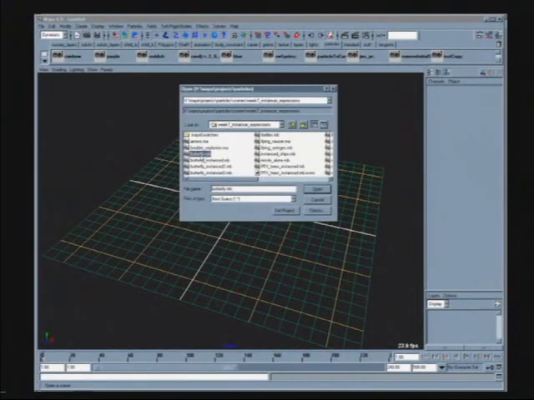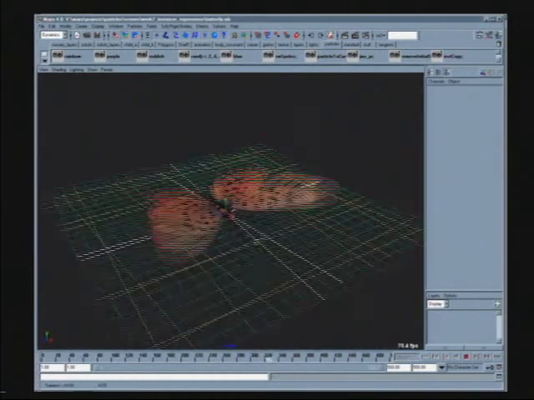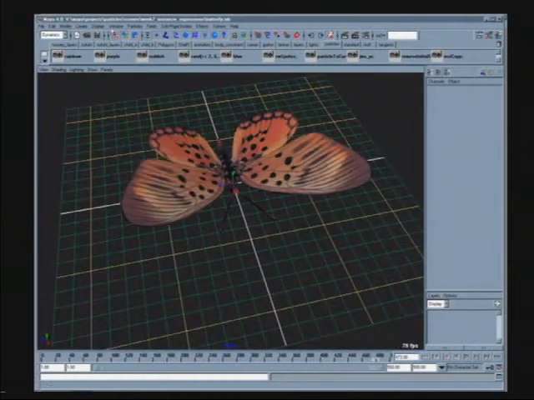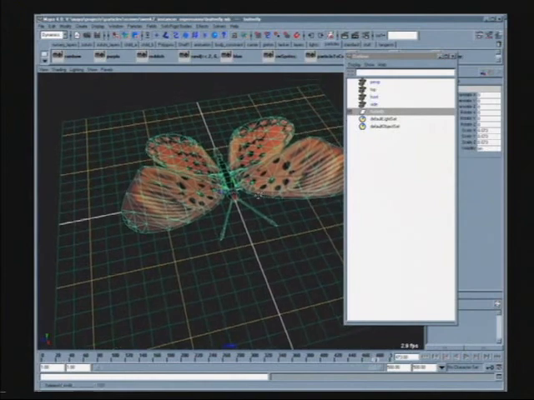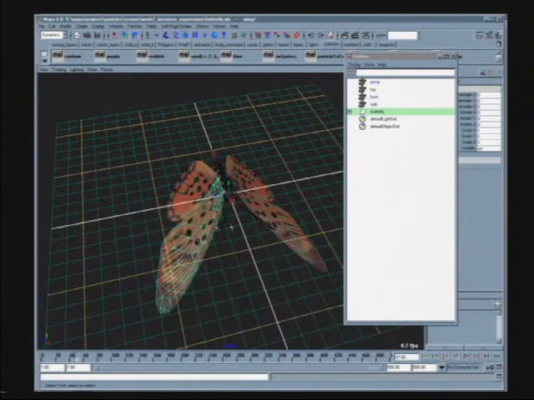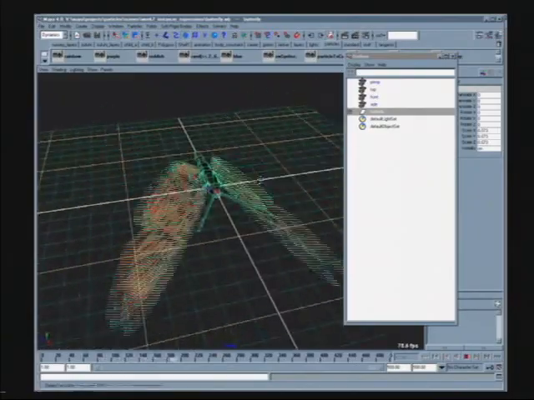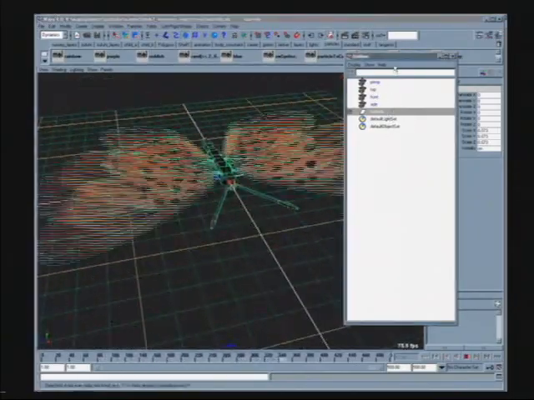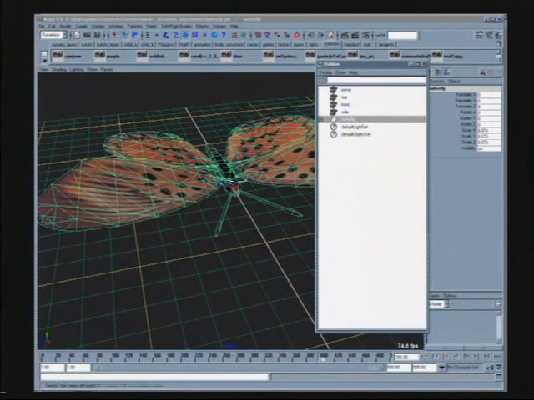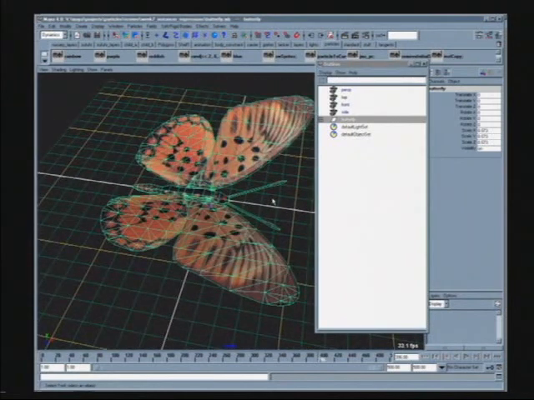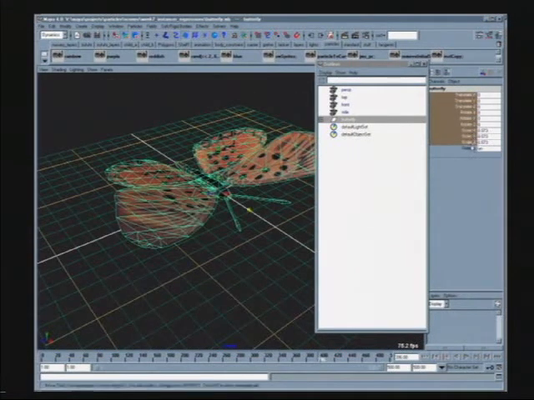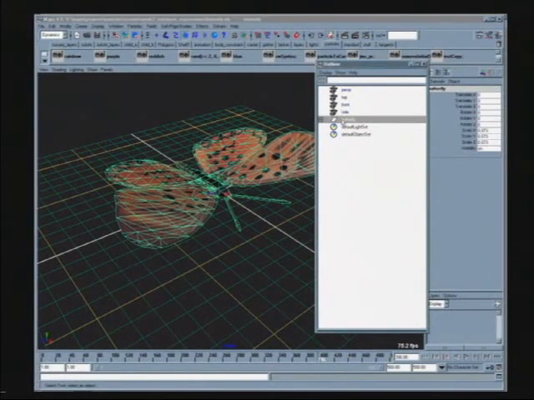One is, if we take a look at this scene where I've got a butterfly flapping its wings. If I look in the outliner, we'll see that I just have a single group node. So the butterfly is comprised of separate pieces of geometry, but then they're all grouped together, and all of the animation is underneath the top node. So I can select that top node, see the butterfly is pointing down the x-axis, but I do not have any animation on that top node so that we can control the rotation and the scale and those things using all of the instancer attributes. So you want to leave that top node clean.